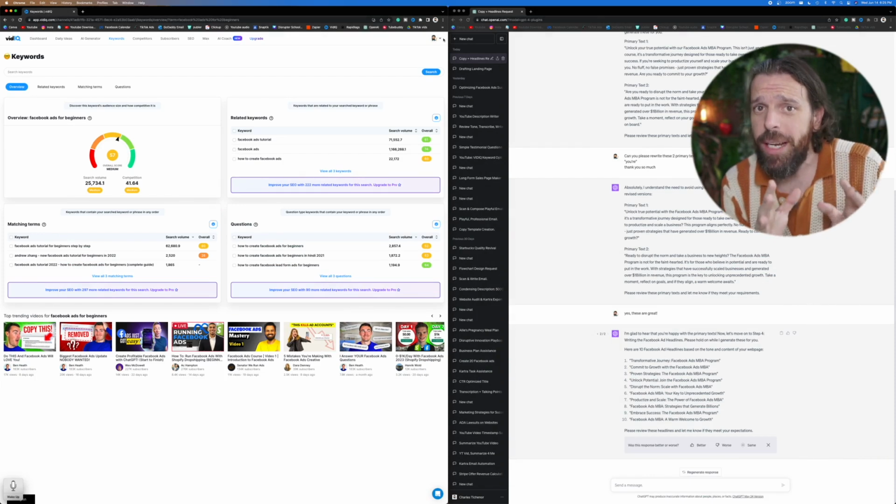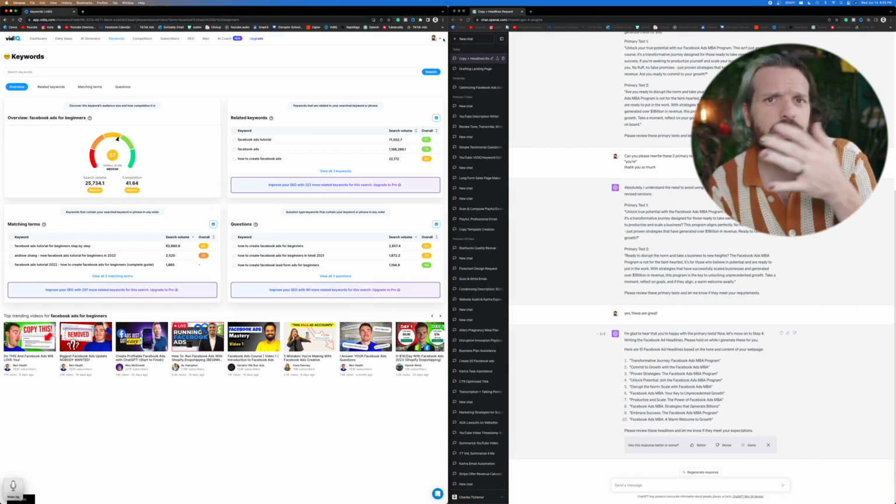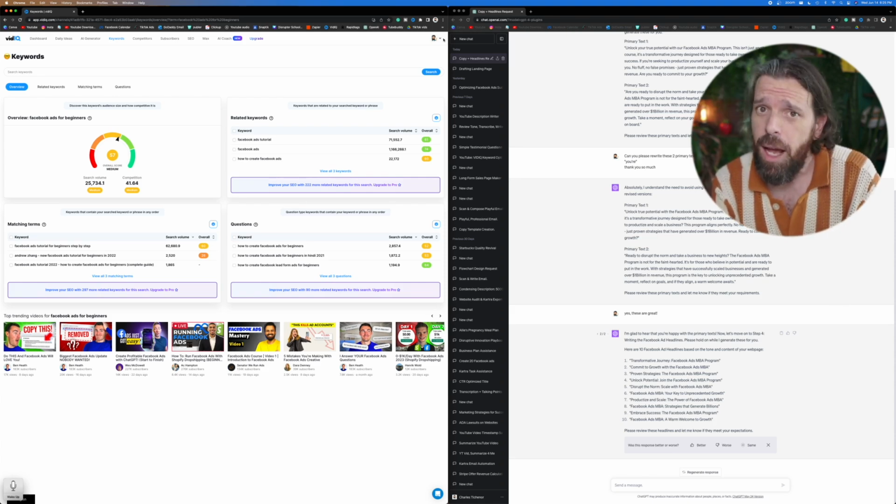Let's go validate these ideas and see which ones are going to work best for us using another fun tool called VidIQ. So VidIQ is a really great tool. Now, what VidIQ will do is it scans all of Google and YouTube to understand what keywords are going to get somebody interested in the content. Now, before we go any further, yes, I understand YouTube isn't Facebook, but we're not asking for the whole ad. We're asking for the headline that's going to give us the best opportunity for a high performance click-through rate.